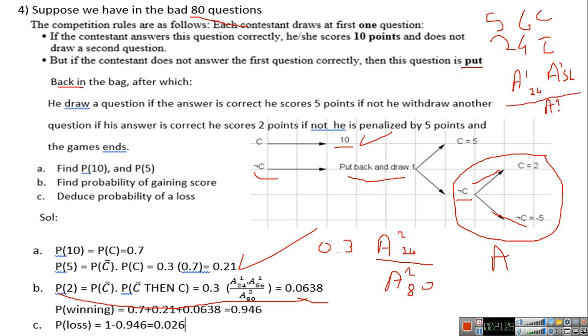And for the last one, if you want, for example, to get 2, you do, I want not correct, but see, order important: not correct, not correct, correct. So you do 2 out of 24, 1 out of 56, over 3 out of 80. And for the last one, you're going to get arrangement 3 not correct, 3 out of 24 over 3 out of 80. So be careful, read the question well, and I always advise you to put this diagram.